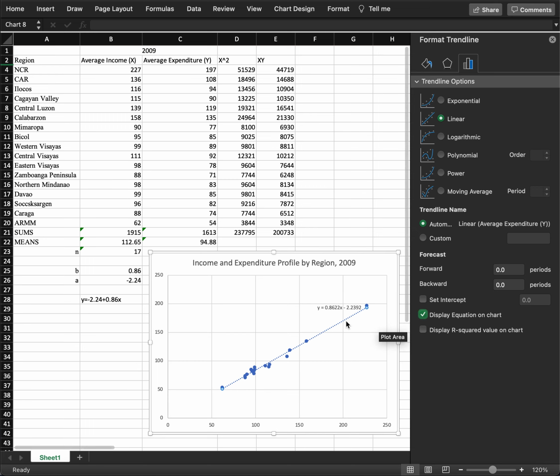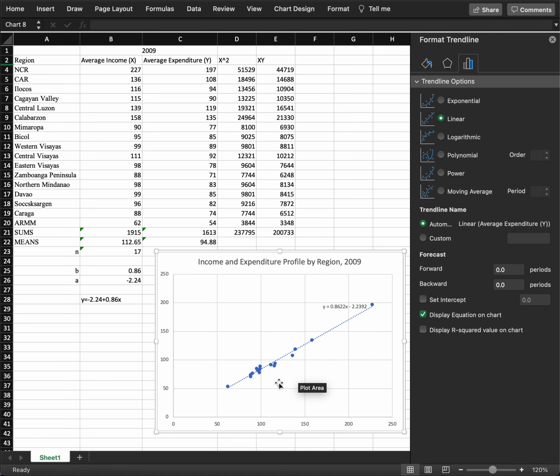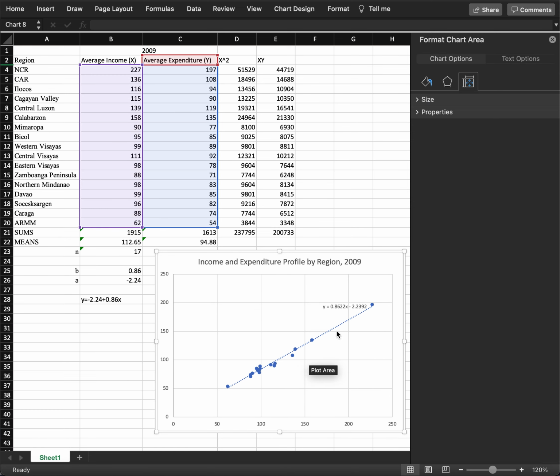So you will see the equation here. This is our equation, pretty much the same as our equation here, only by the commutative property. So this becomes 0.8622 x, which is the same here, minus 2.2392, which is similar here. So that's the equation using Excel. You can just right click and you'll have the equation itself.